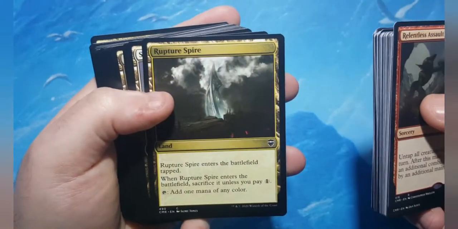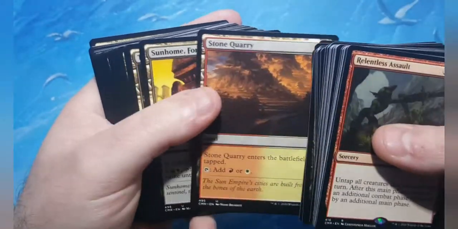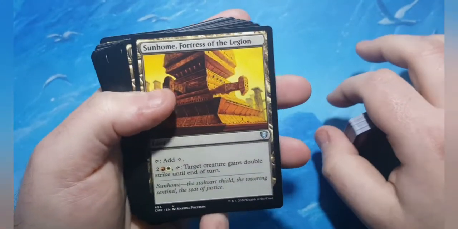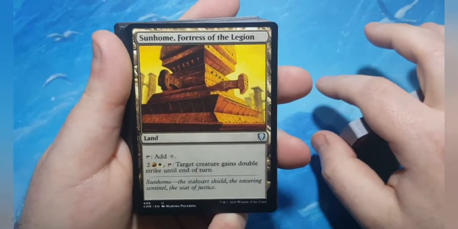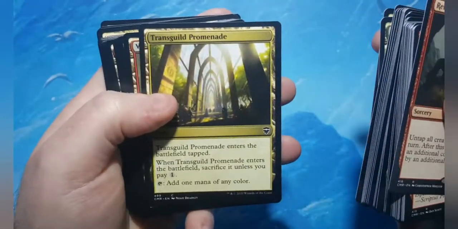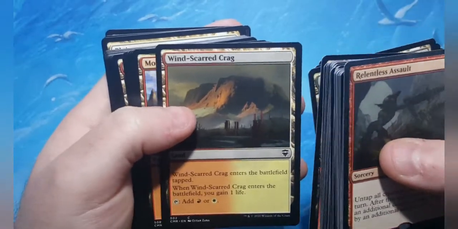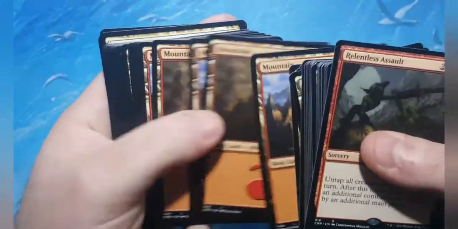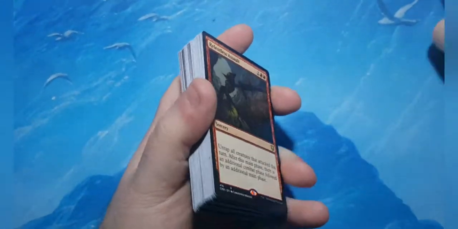A Rupture Spire, I'm not a big fan of that. A Secluded Steppe. A Stone Quarry. A Sunhome, Fortress of the Legion. I don't believe I had any of these, and I was really hoping to get one. Terramorphic Expanse, Transguild Promenade. I don't understand why they're putting those really bad ones in there. A Wind-Scarred Crag, and then Mountains and Plains. So, that's the entirety of the deck.